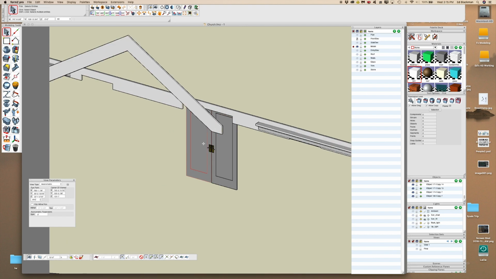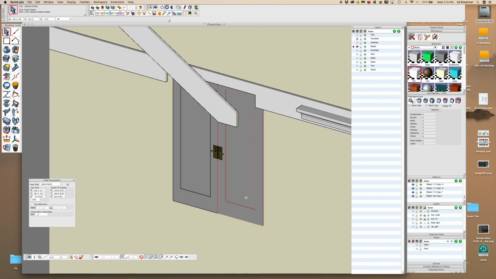Let's see. Oh no, we've got, okay. I'm really not sure on these doors whether they're going to be glass or not. If it's a community room or more of a utilitarian area, I don't know. So right now we'll make them the trim color.